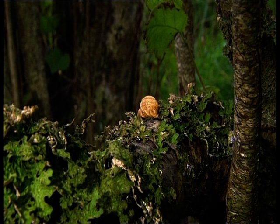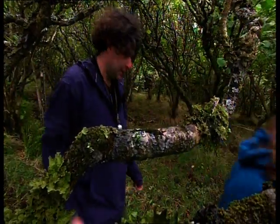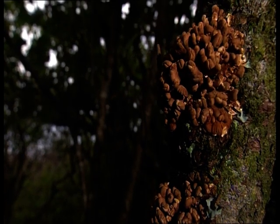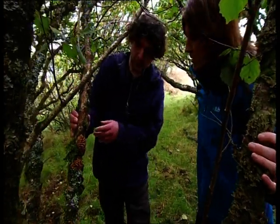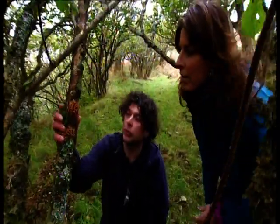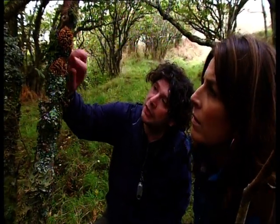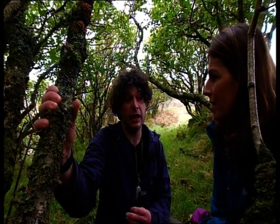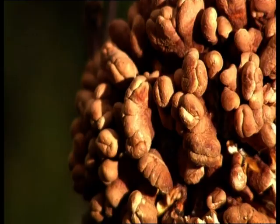I'm told that there's some fungus as well. Yeah, there's a really interesting one — we'll just see if we head down there now. Hazel is quite a rich habitat for fungi. They're quite rich habitat for a range of different fungi; some of them are common, but this one especially is really rare. This is one of the specialities of the western hazel woods — this is the hazel gloves fungus. When was it first discovered? First discovered in 1975, here on Mull. And Mull is still one of the best places to find it. You can see why it gets its name, can't you? Yeah, it's fascinating.